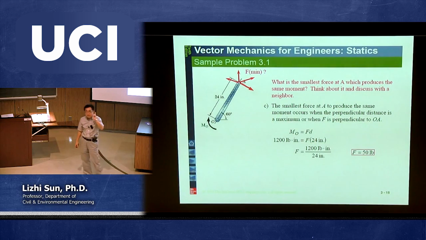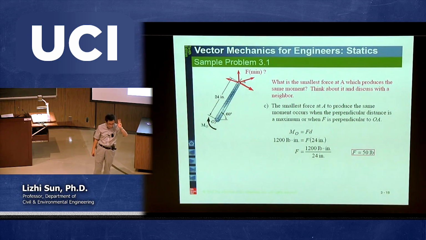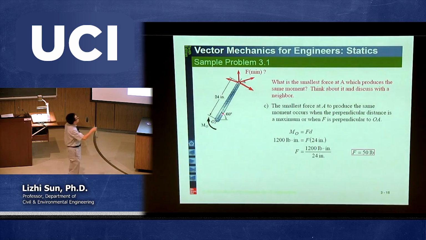Also, you need to give the direction of this force, because the problem doesn't tell you the direction either. So you need to identify the magnitude, and you also need to identify the direction. Now you figure out the perpendicular distance is 24 itself. Then the force must be perpendicular to this shaft. Let me show a picture. Oh, we don't have a picture. Basically you need to give this direction. This direction is perpendicular to this, and that gives the direction of the smallest force. And also it goes in that direction so that the overall rotation is clockwise as well.